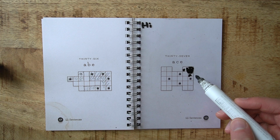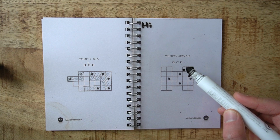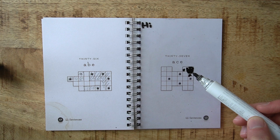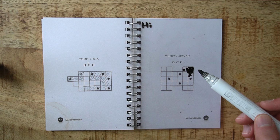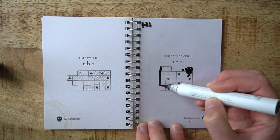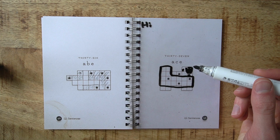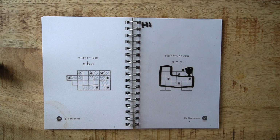Obviously, we can't hit all 4 of these dots with A and E at their normal scale. E could hit 2 of them, but then A couldn't hit the other 2. Okay, so one of them's scaling in some way. The only place I can see a scaled E fitting is like this. I think that is the only place it could fit for sure. But then there's no place that the A could go to hit that.